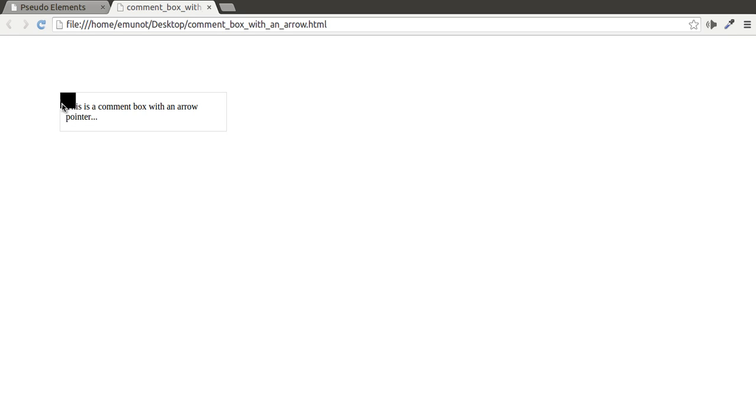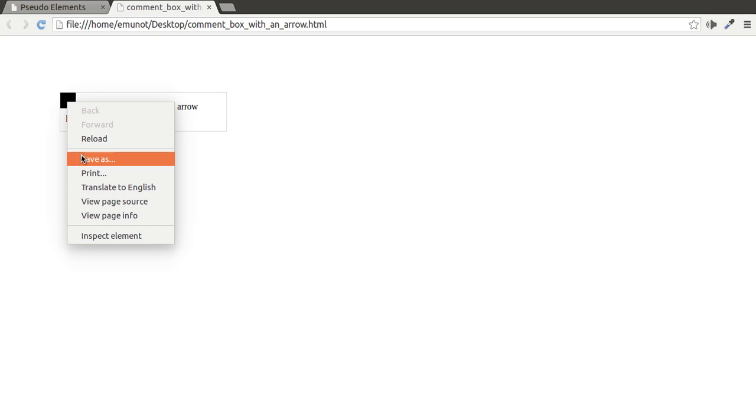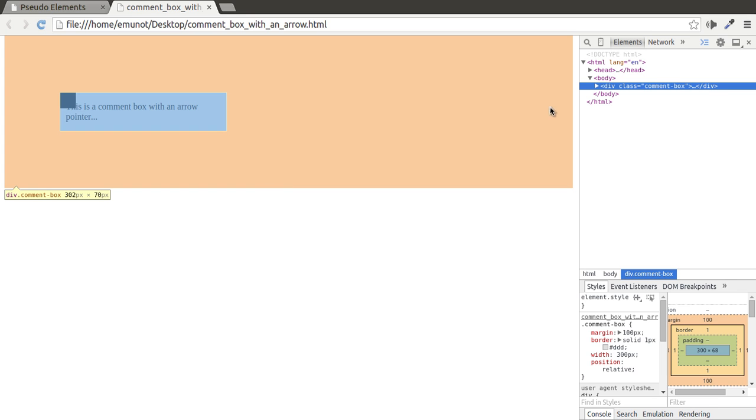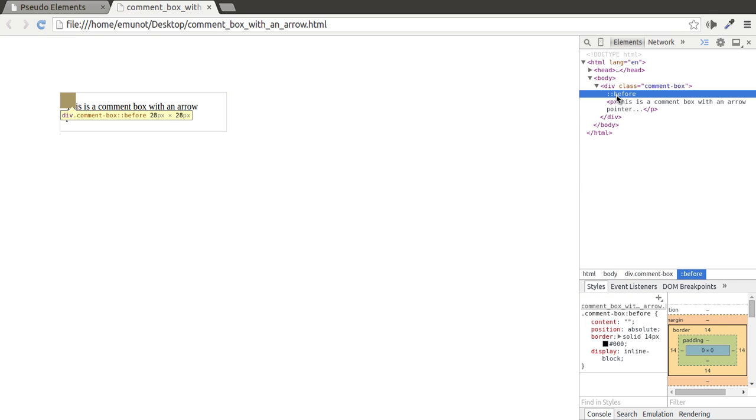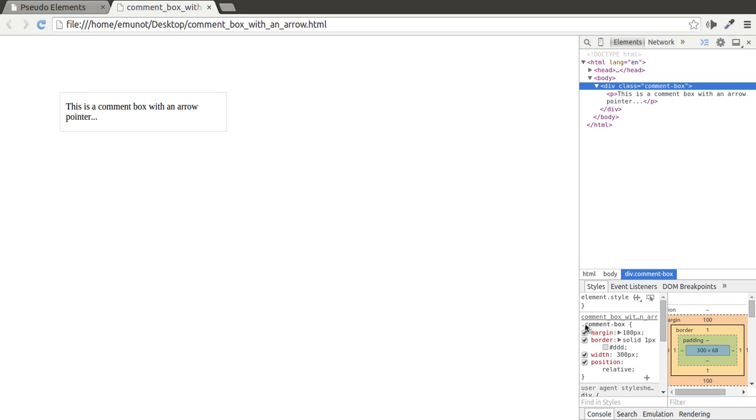What's happening is that there's now this little black box that has been formed. Maybe to look deeper into it, when we inspect this element and check out our elements here, we find this element which we have just created, but without content, it's not there. If we had not put the content, you'd actually not see this. So it's actually the border that builds that up. Now, these are actually triangles. When we reload again, this is actually a triangle.